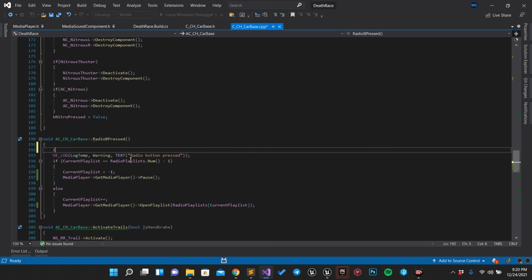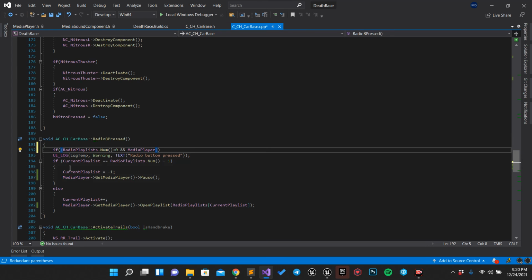So if radio playlist dot num greater than 0, and media player is there, if these two are valid, then we will go for it.